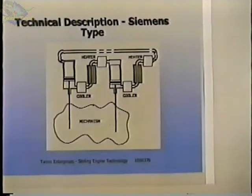One solution to that is the Siemens engine. Again, we have two alpha engines. This is one alpha engine here. And then the other alpha engine is this one here. But what we've done now is we've taken the cooler here through the regenerator and the heater over to the next engine this way. And then the cooler end of this engine goes through the regenerator and heater and then back to the first cylinder. And this time all of the seals are located on the cold end, and this helps to reduce the wear and tear on seals.